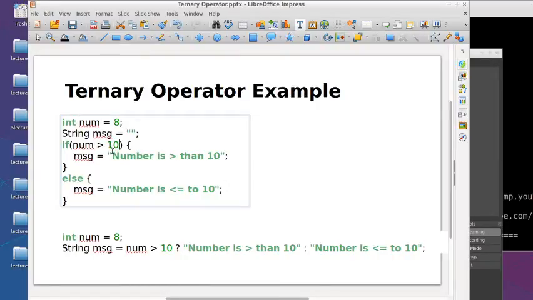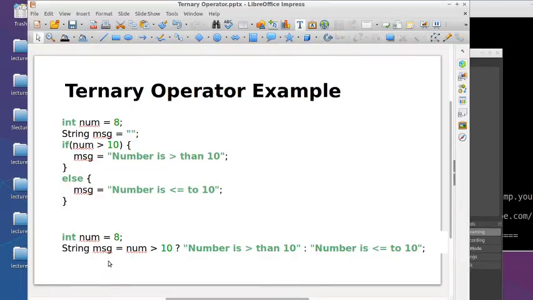If it is greater, we create a variable message with the content that the number is greater than 10, and if the number is less, we would set the message variable to the following text.